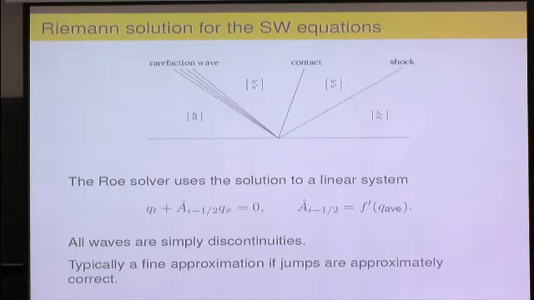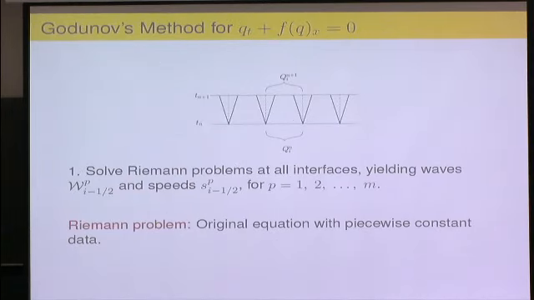Okay, so if we have a way to solve the Riemann problem for whatever problem we're looking at, then we can use that to develop a numerical method. So as I said, Godunov's method you can think of in various ways, but the first step is to solve the Riemann problems at each point.